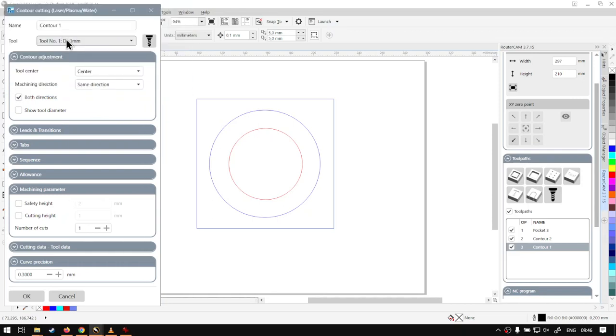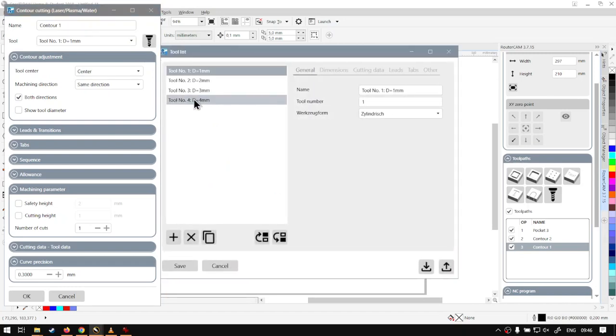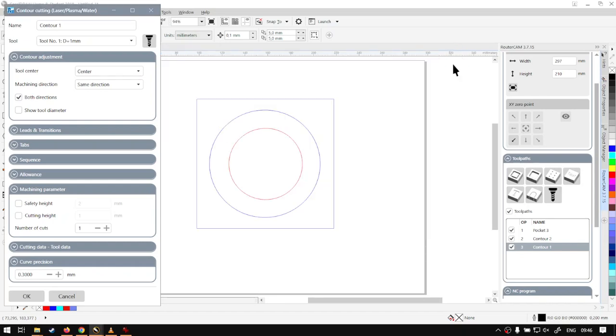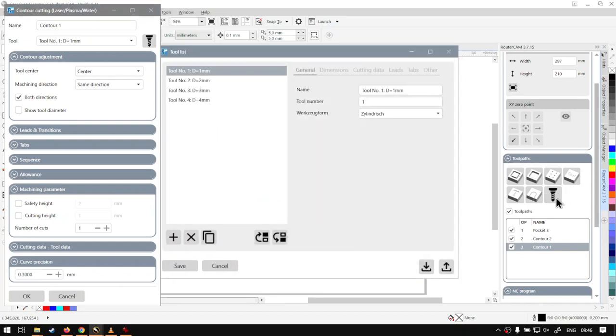So we know, okay, this one is using tool number 1. You can hit the drop down menu to see which other ones are available, or you can click on this little screw, and then like I mentioned in the intro, you can also see which tools are available. You can access that same menu from this little button here on the right, and here you can add more tools. But keep in mind, where it says tool 1, the name itself is not the place you should be looking, because you can name this anything.